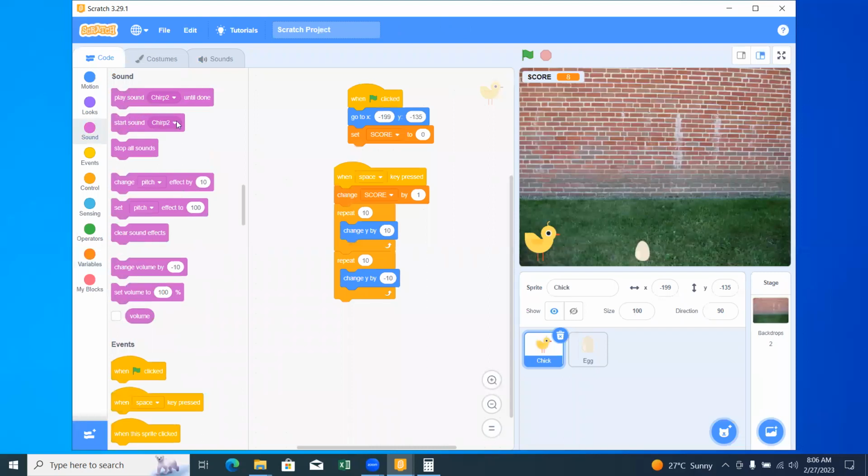You see that the sound I chose is already shown. I'll say you should play that sound. Let's see how this works. It's always good to test your game so that you know if you are making mistakes. If my sound is not working, that means I'm not placing it where I should.